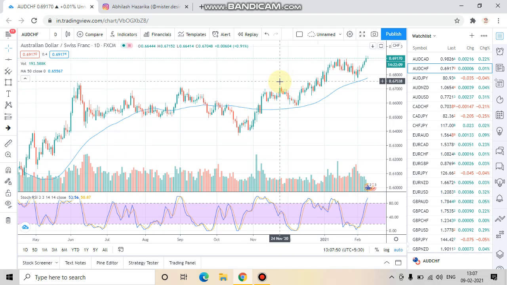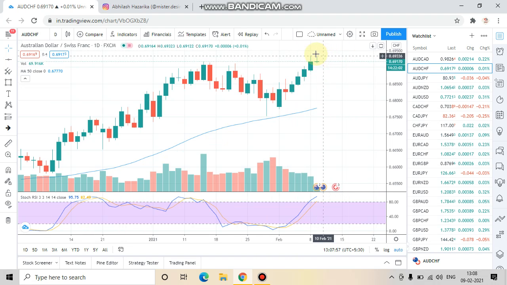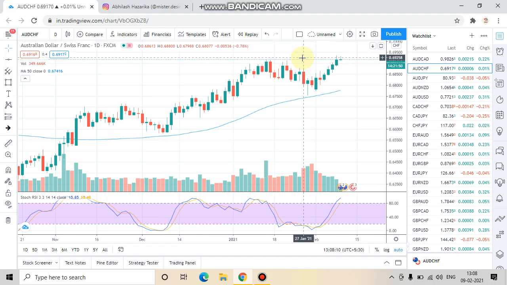Let's check the 1 day time frame. Not much signal on the 1 day time frame. Still we can see that it is making a pin bar kind of a pattern, kind of a shooting star. So I don't think it will be wise enough to come to a conclusion right now. Because to be very honest, I'm not a long time trader, and I do not consult the 1 day time frame because my trades hardly last for a single day or at most 1.5 days more.